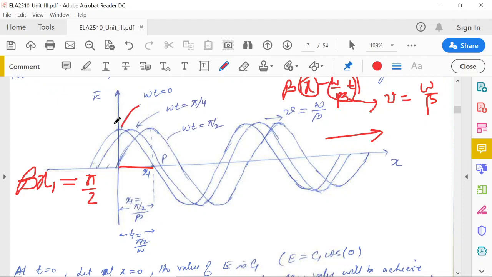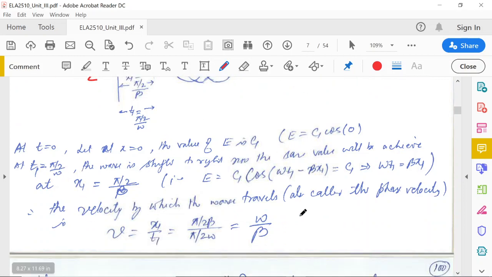Now as time passes, the wave also reaches this point. So at t1, this point has reached this point here, moving in this direction. We have to perceive at what speed this point is moving in this direction. Here it reaches this point at a time such that the phase is again pi by 2. So this is the wave where omega t equals pi by 2. So this is the time taken to reach from here to here, such that omega t equals pi by 2. So t, the time taken, is pi by 2 by omega. Now if you want speed, distance upon time, it will become pi by 2 by beta over pi by 2 by omega, and you will get the same result. So here we have obtained this. This velocity is called the phase velocity.